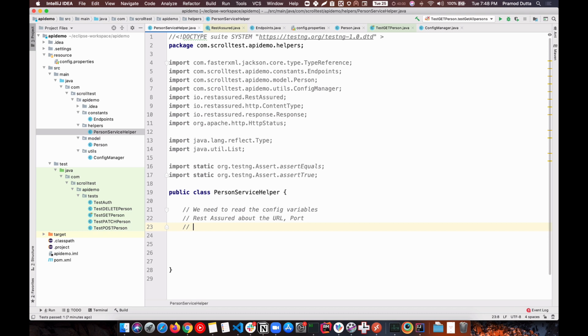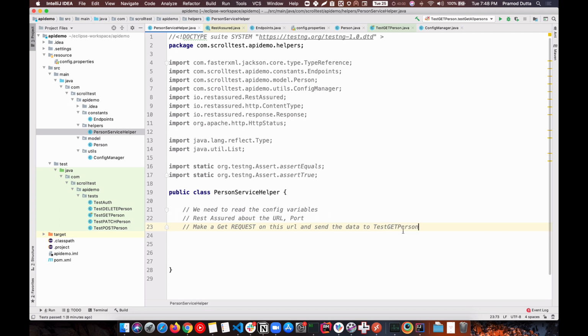The third task will be making a GET request on this URL and sending the data to test get person.